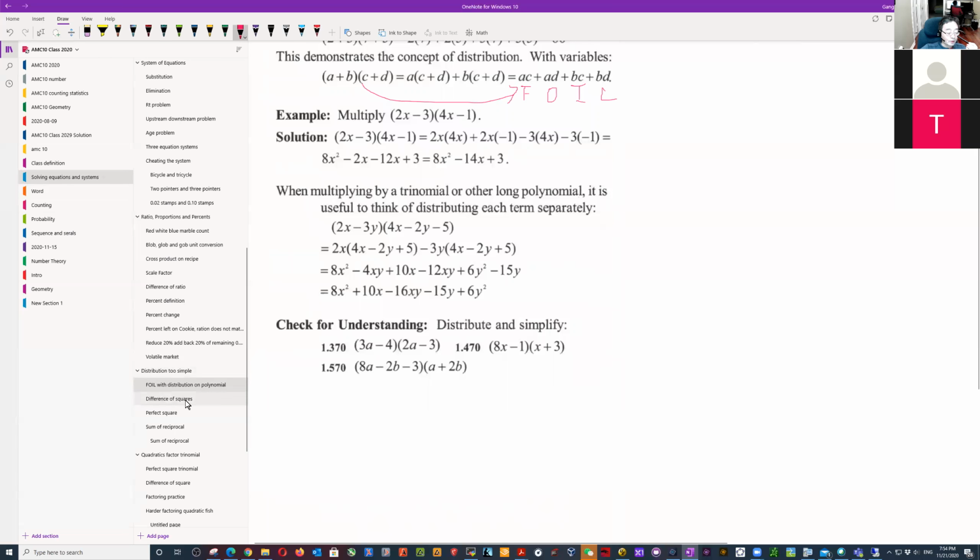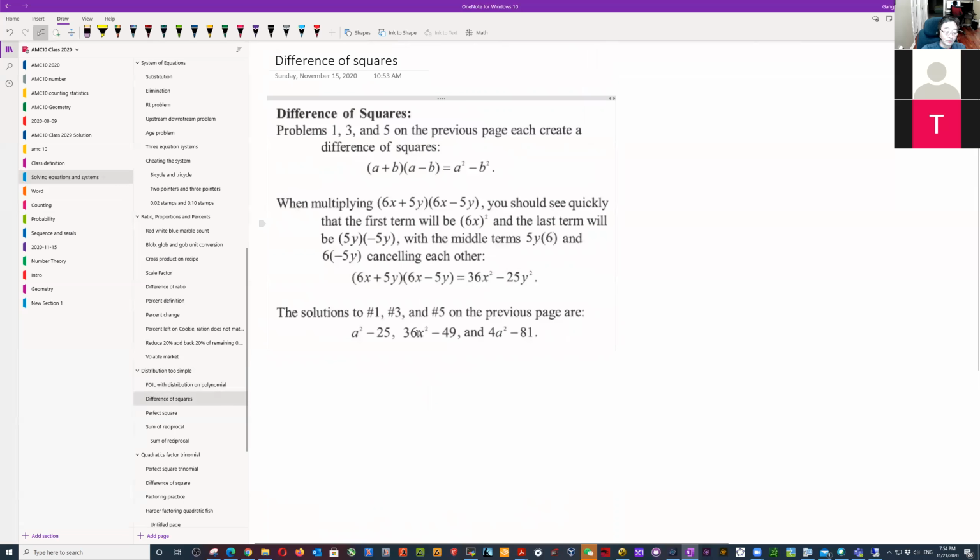And then here comes the famous difference of squares. You definitely need to remember this. This is just a special case of the FOIL. The middle only has two terms, it's just the first and the last. In the middle, the outer term and the inner term cancel because outer is negative AB and the inner is plus AB. They cancel each other out. So that's where this comes about. And it being widely used, you definitely need to remember this.